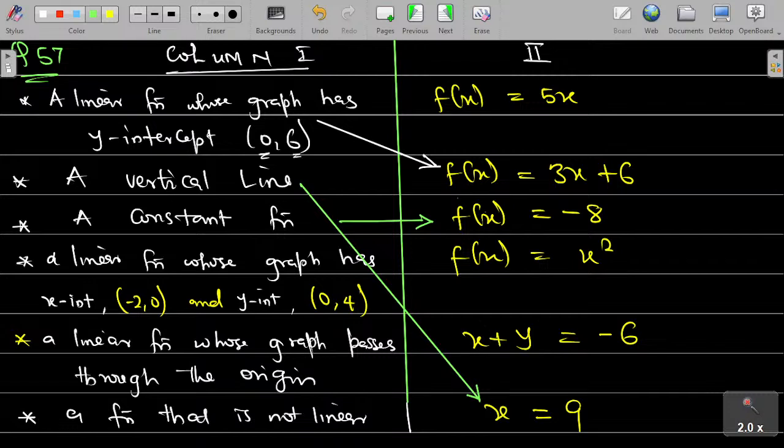If we put x as minus 2 here, we are not getting 0. And then what about this one? If we put x as minus 2, this one comes over here, y will be plus 4, minus 4. That's not giving us what we want. Okay, so you can see invariably none is matching it.